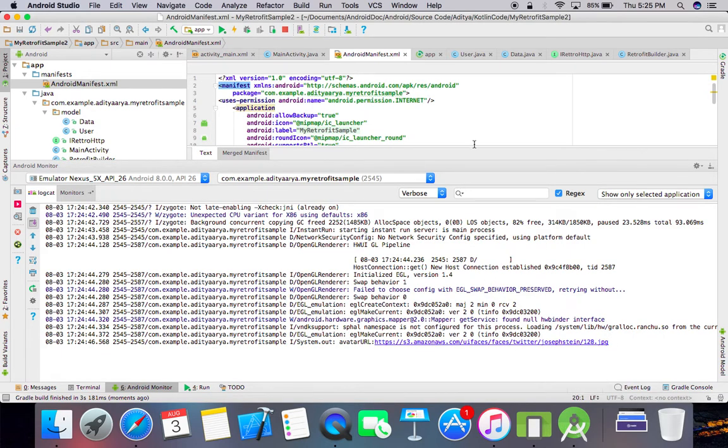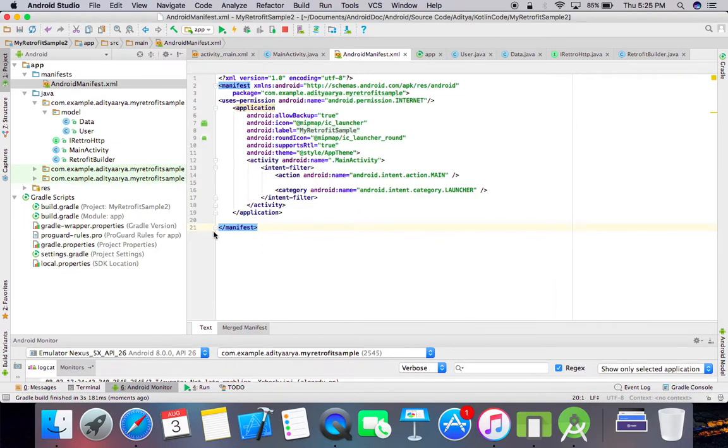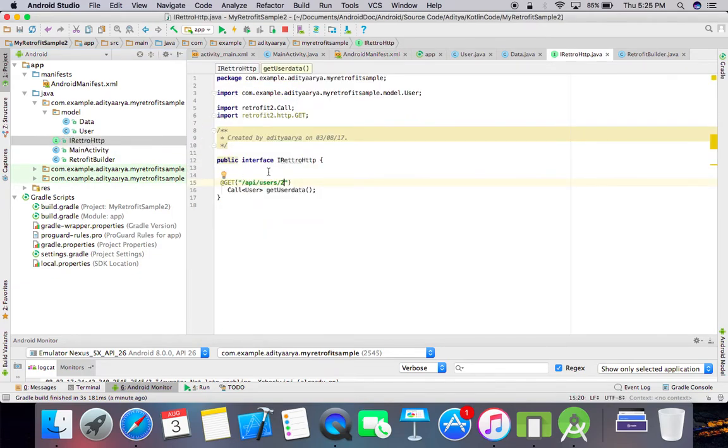So we have successfully added retrofit in our project, and we have retrieved our desired data. So for this interface classes, I want to add something like here you can post your post method.